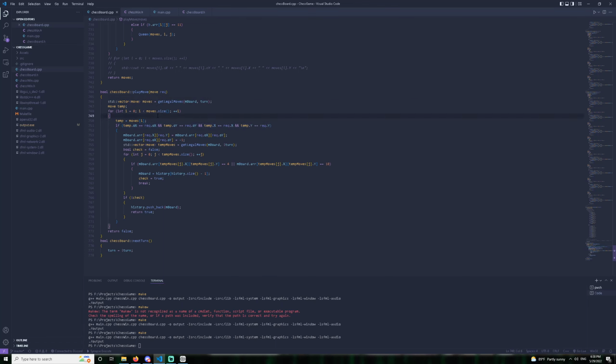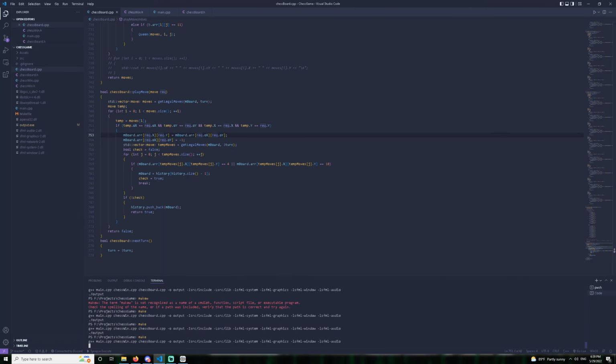So here's a cool part, right? We play the move on the board, and then we get the legal moves of the board we just played on, right? And we see if one of the legal moves that the opponent has is to capture your king, then that means that move is check. And so we have to go back in time, I guess, because that move is not legal.